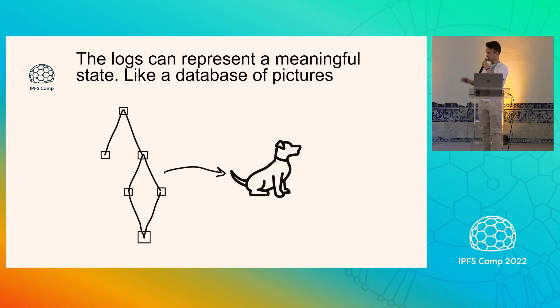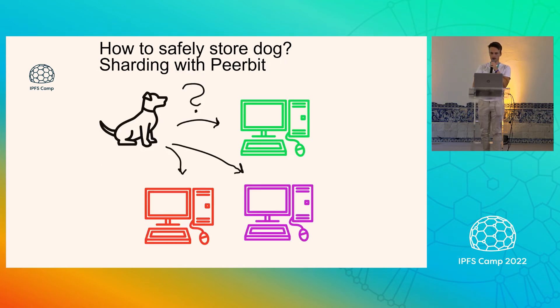But for simplicity, let's just say that this represents a dog, and we wonder, how would we efficiently make sure that this DAG is stored on computers? So imagine that you want to host this database on a few devices, maybe on AWS or maybe your home server. How do we make sure that we can store it so that we don't need to distribute it on all devices?